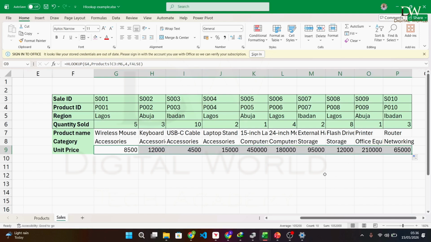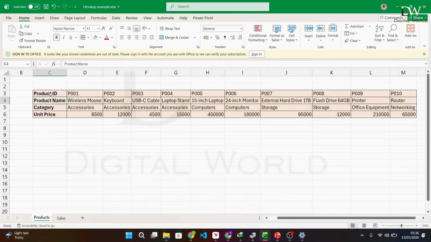So remember that HLOOKUP only works if the product IDs are in the first row of the product table. If they are arranged vertically, then VLOOKUP is what you use.